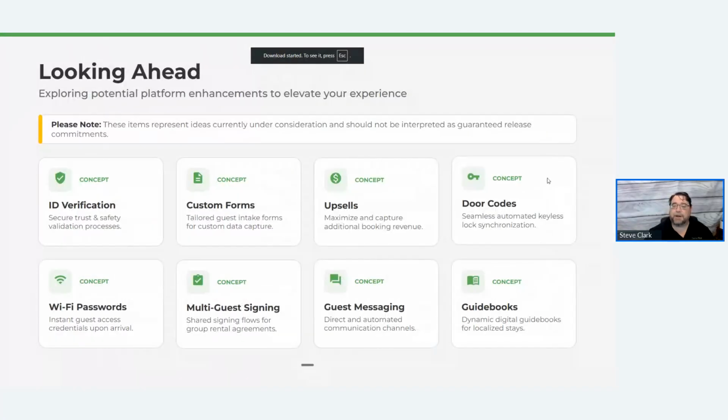So the next part I wanted to go into is looking ahead. I think we've covered how it works today. But the next things that make this really exciting, and Tom, I know you said you might not want to use this right now, but I think you'll see once we add all these other things why this will be so important to use regardless of the channel, because it's going to help you make more revenue. It's going to help you better inform your guests. So anyways, the next thing that we want to add is ID verification.